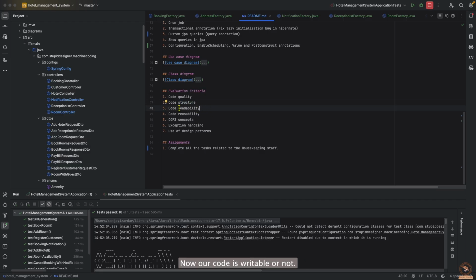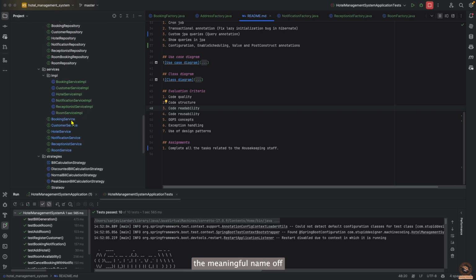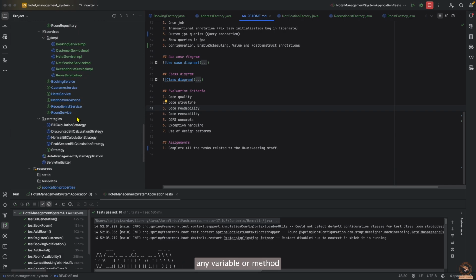Now, is our code readable or not? How will you find that your code is readable? Your code should not have too many comments, and your variable names or method names should themselves convey the meaning of why they are being used. In any method you open in our application, they have meaningful names for variables and methods.